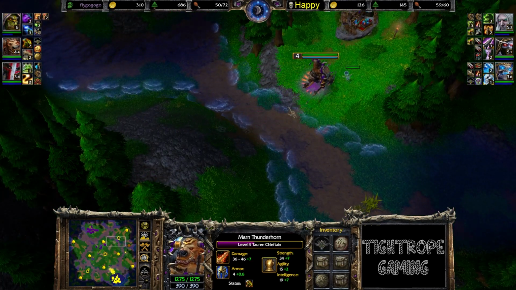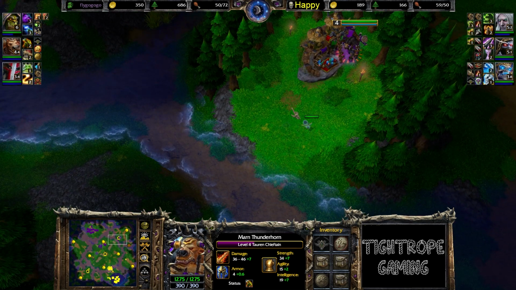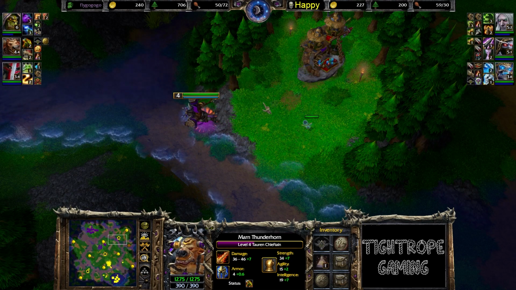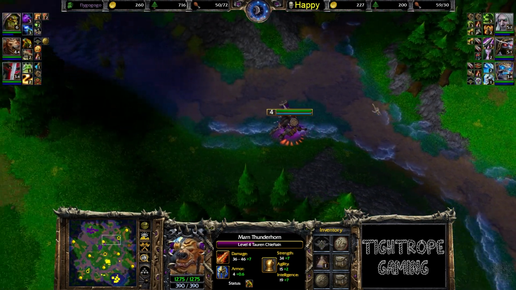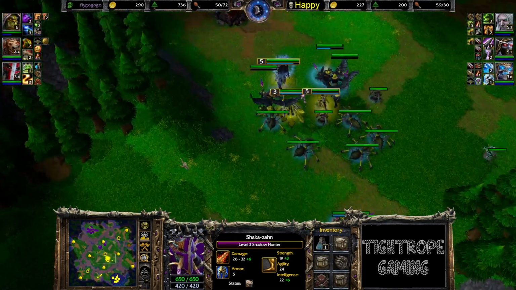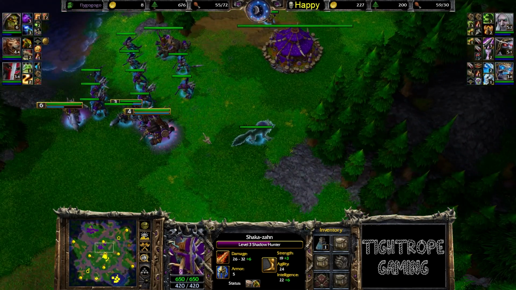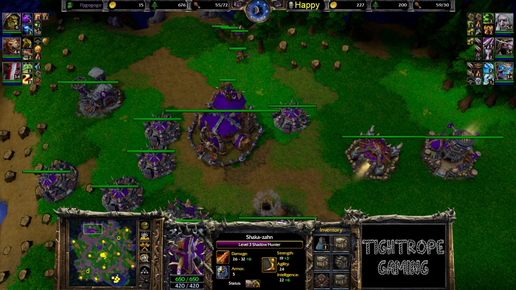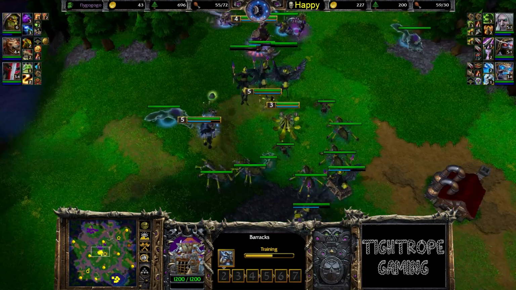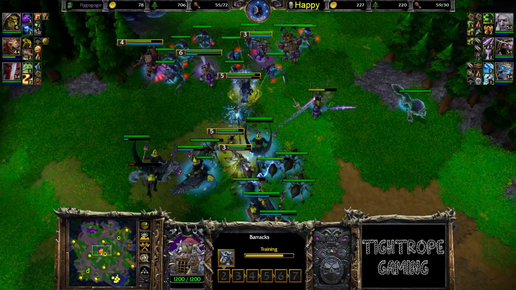Stopping by the shop. Gonna pick up some heal scrolls, some invul pots maybe. Invul. No heal scroll. Here comes Happy. Small food edge. Oh, but look, Fly got a lot in production at the moment, so it's even bigger in terms of units in the battle right now.